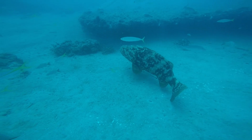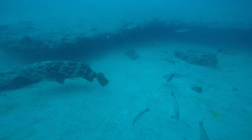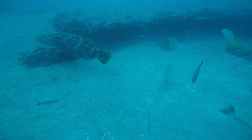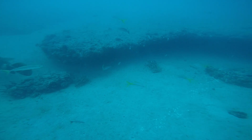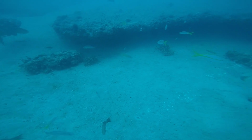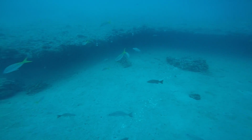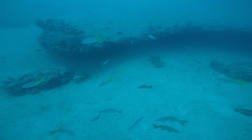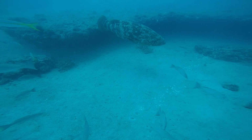The spot here is a big ledge. Obviously, you can tell the Goliaths are doing a pretty good job of keeping it cleaned out because it goes up under a ways. There's a nice big undercut. Spots that Goliaths inherit, they usually do this too. So they're good for creating structure, but they can also be a bit of a pain when they attack hooked fish, which at the beginning of the video is obviously what happened.